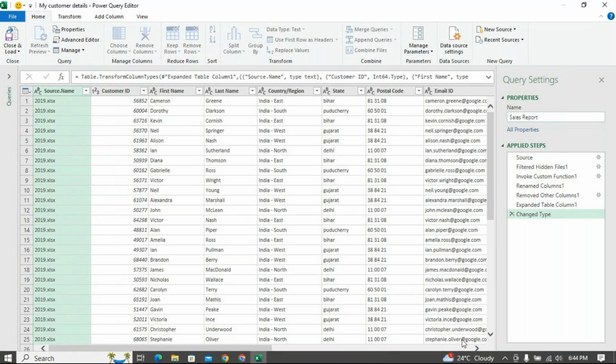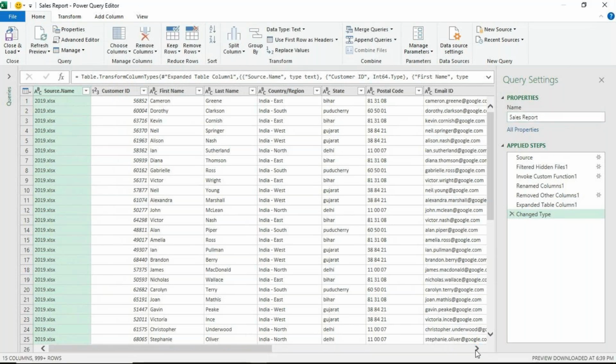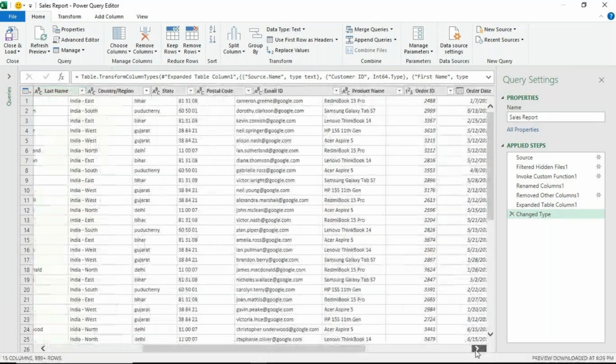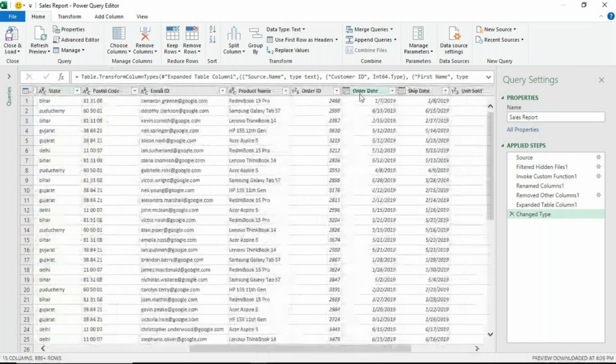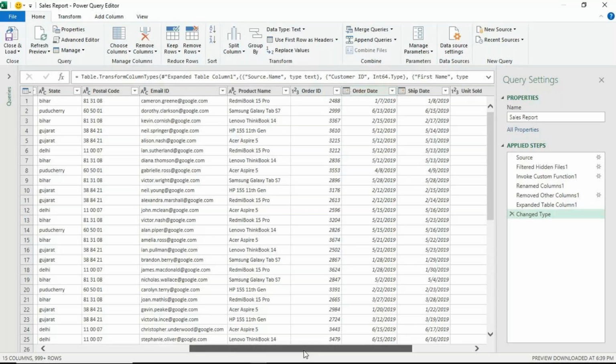If there are dates, like the order date and ship date, it identifies them as calendar type. If I have any locations like state, country, or postal code, it will identify them and symbolize them with a globe symbol, showing the information is related to geographical location. Like this, Power Query identifies the data.